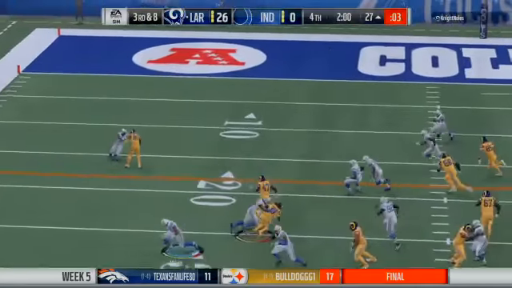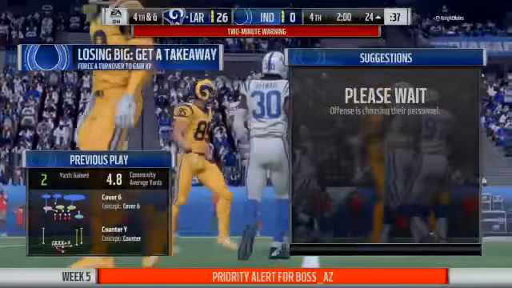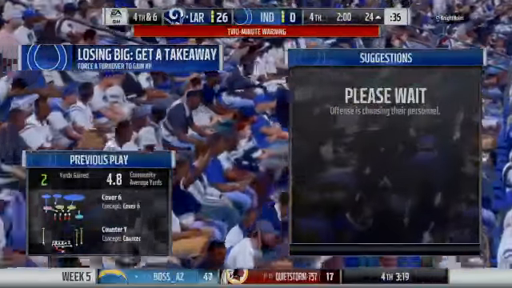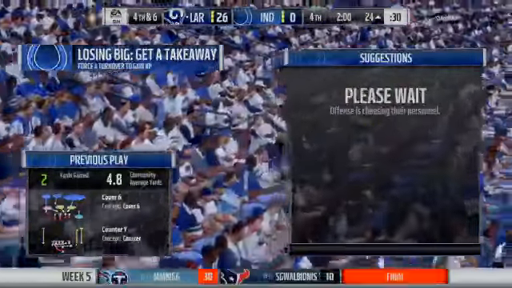A handoff as they run the counter play, and he'll be taken down after a short gain as that takes us to the 2-minute warning. Time for a break. Back to finish it off on EA Sports after this.